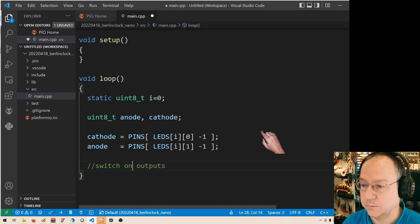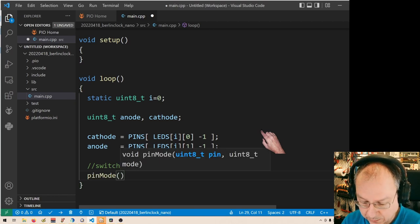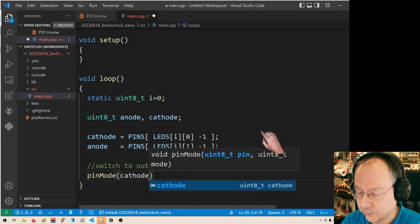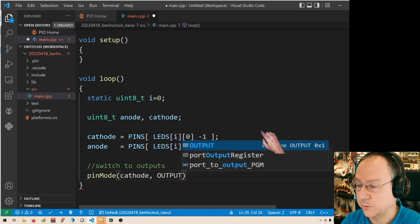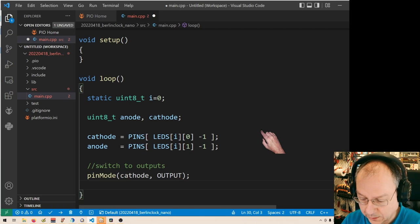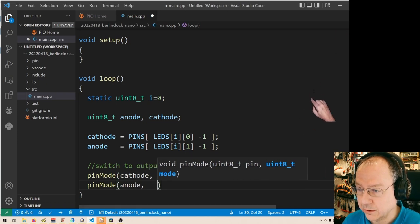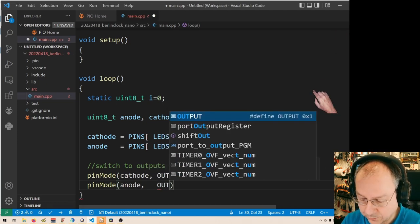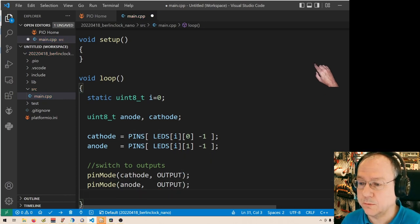I'll switch to output. Sounds better. And this is done with pin mode, where I take the cathode first and I make it an output, and then I use pin mode on the anode as well and also make it an output. So now both of them are an output.